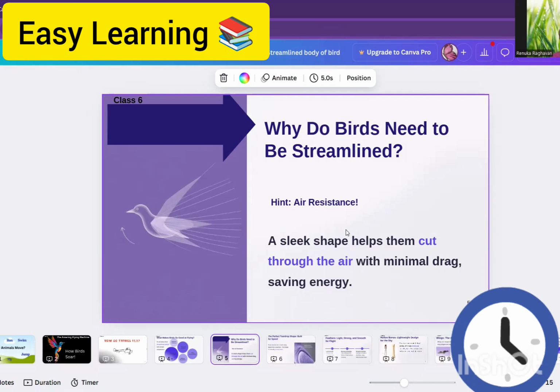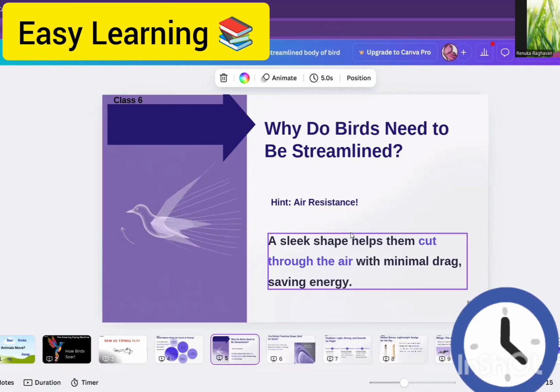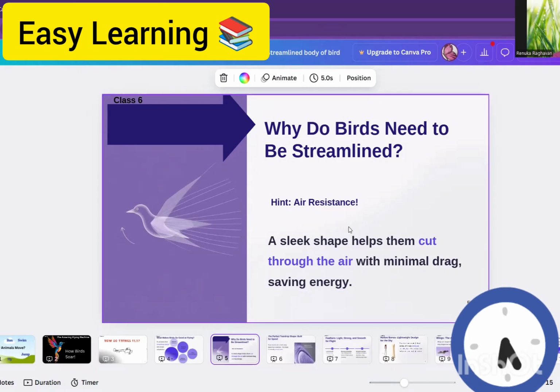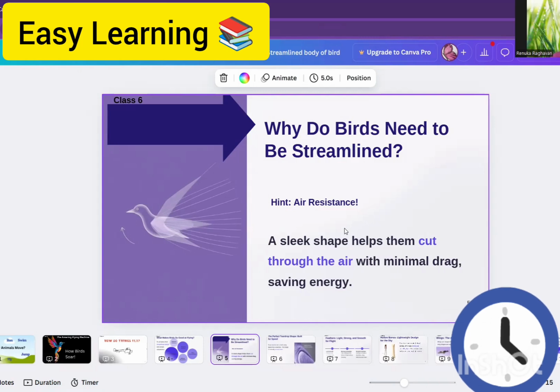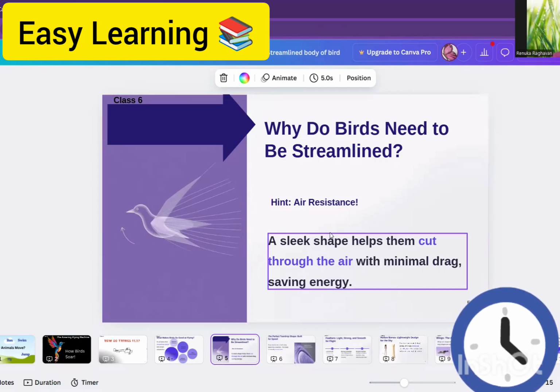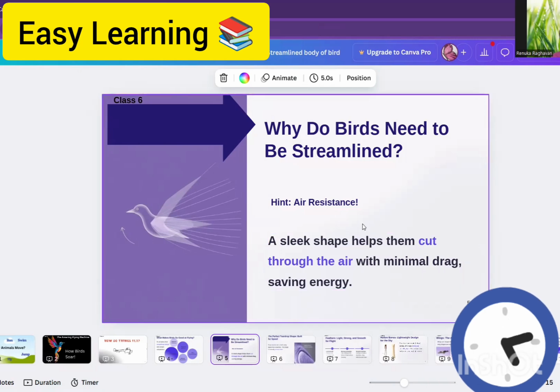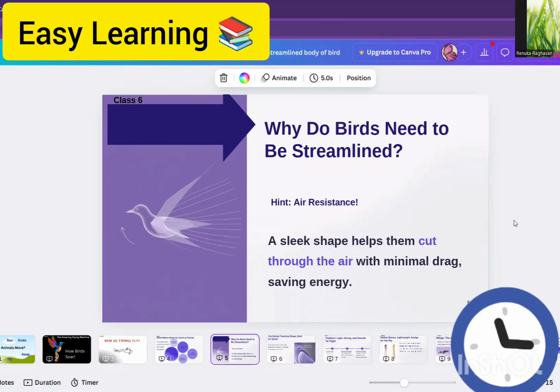Now, can you give some examples for animals which have the streamlined body? Yeah, fish. Yes, and dolphins, whales, and dragonflies are animals which have the streamlined body. That is, the head and tail part taper, and the middle part is the broader one. And you can even make a toy paper boat and make it float in the water during rainy season, no? So this paper boat is also a streamlined body.